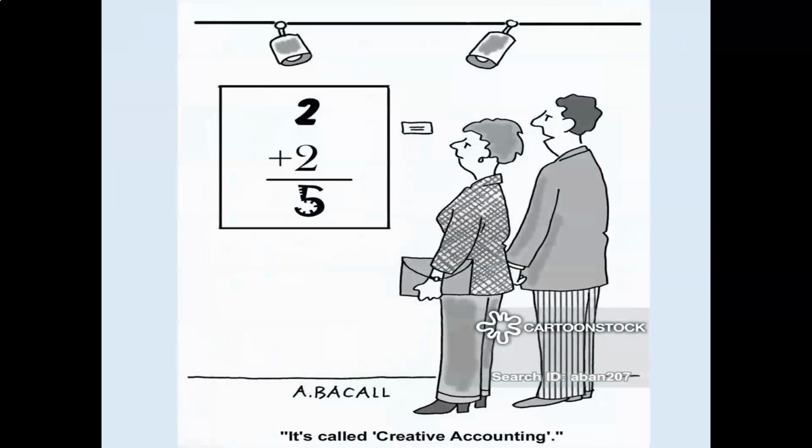Right. Do you see this? 2 and 2 equals 5. And this is what we call creative accounting. Now you listen to me. Never, ever in your life should you be guilty of creative accounting. Creative accounting is the reason why Steinhoffs in life happen. It is a reason why a lot of money is being lost by the investors.